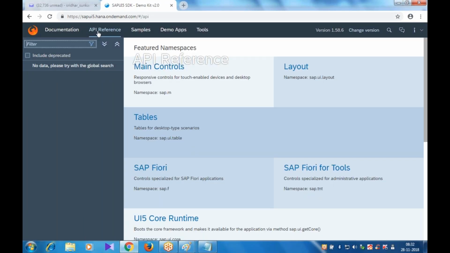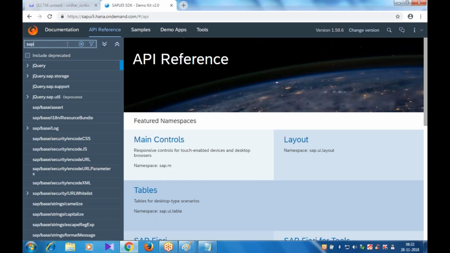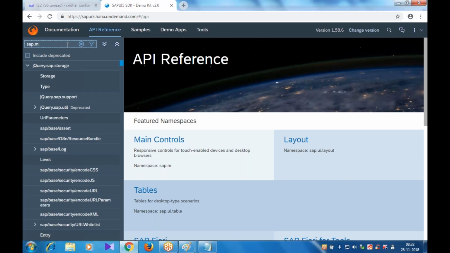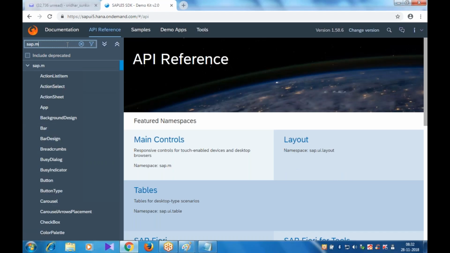yeah, see here. This is the complete thing. Suppose I want to design a button, so I should know every control in this UI5 is a class. I repeat, every control in this UI5 is a class. Suppose I am interested to work with a button, so I should know what is the library behind that class, what are the properties in that class, what are the methods in that class. If you take our module pool, on the layout we just drag and drop the button and set the properties for the button.